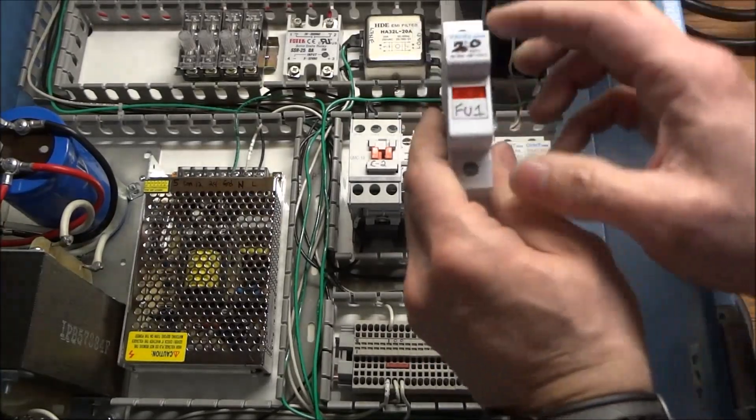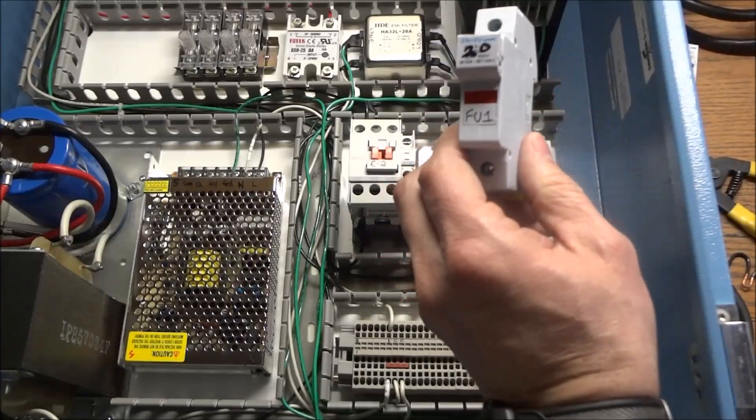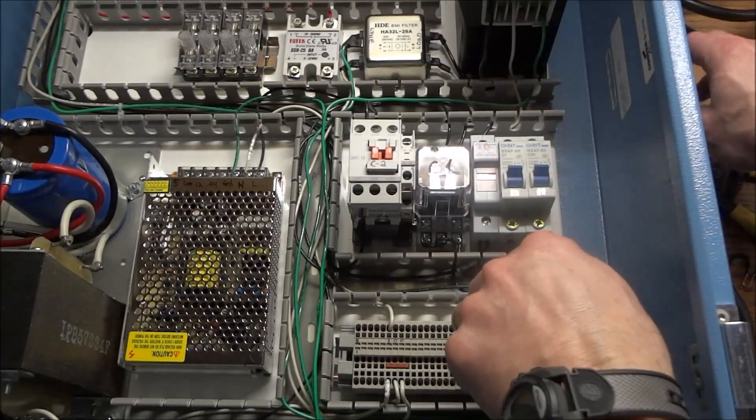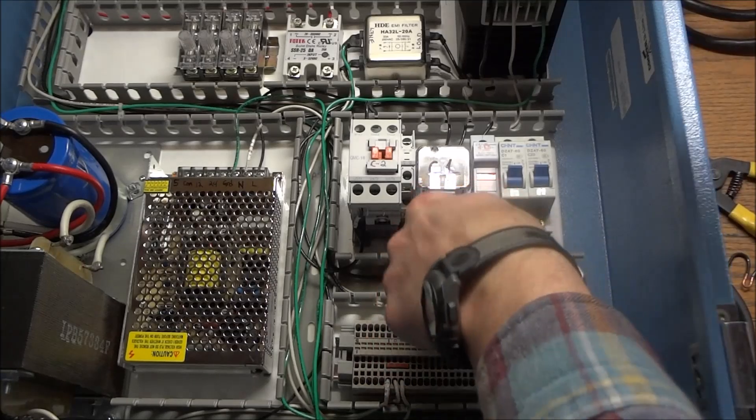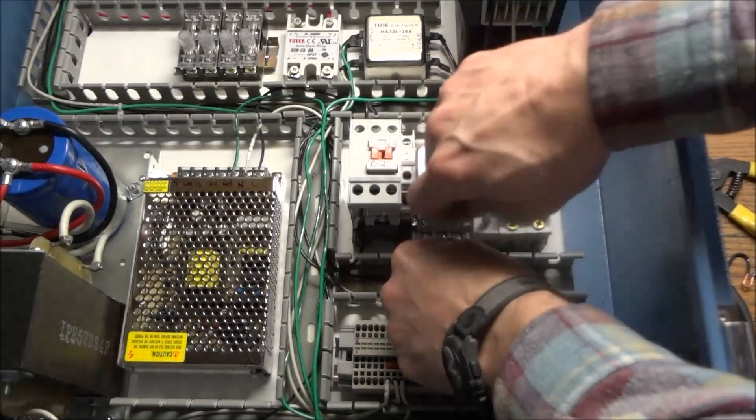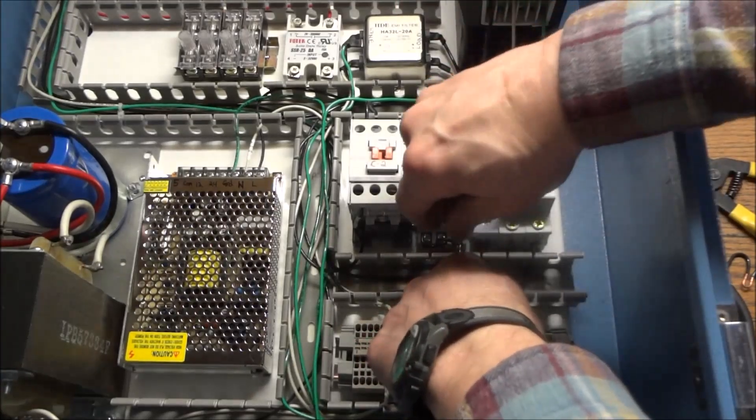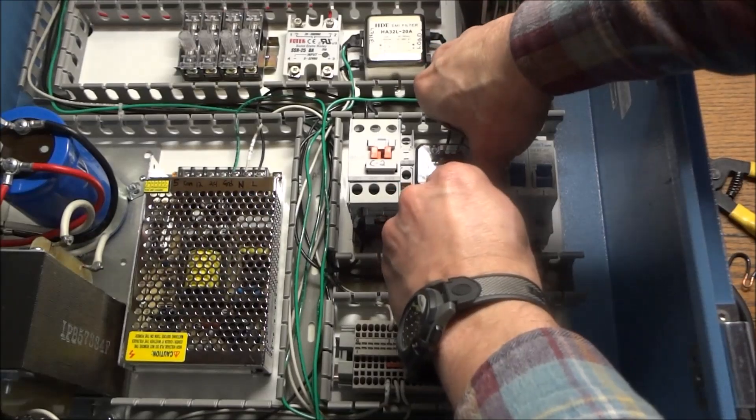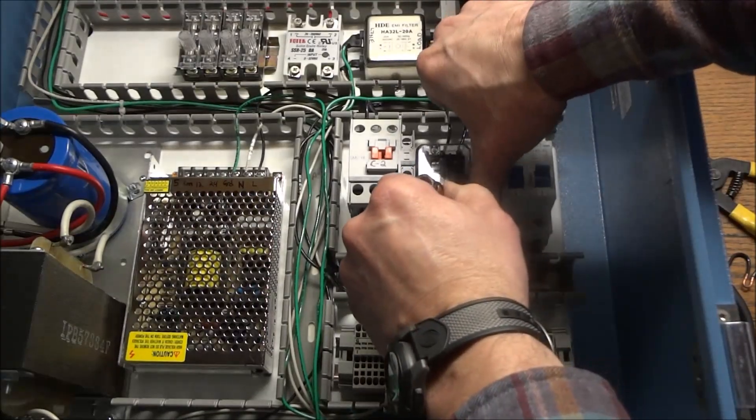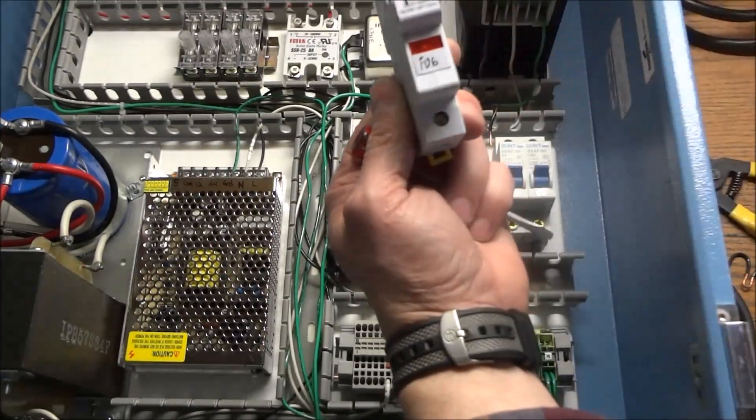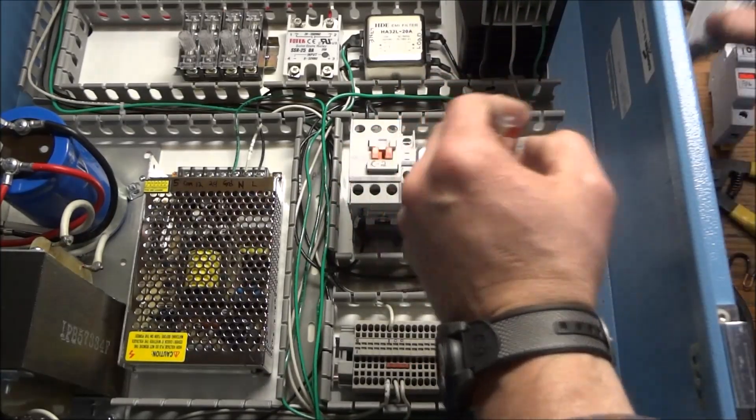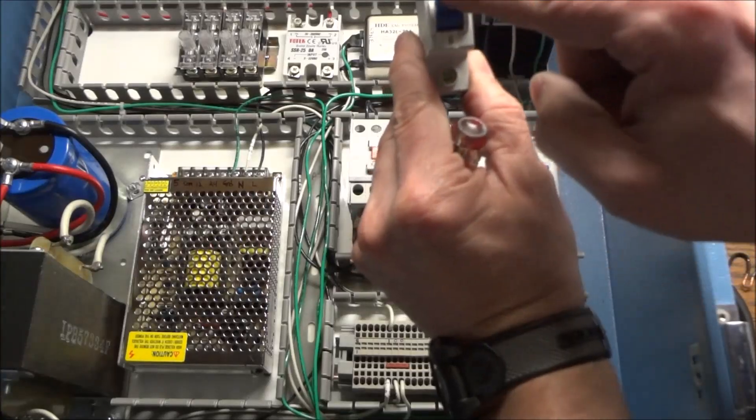This is our jumper that goes up and brings power to all these breakers. I went and used these originally because I already had these, but the breakers are cheap and they work just as good. You just have to be careful like I said with not just resetting them. You got to make sure you know why they tripped.